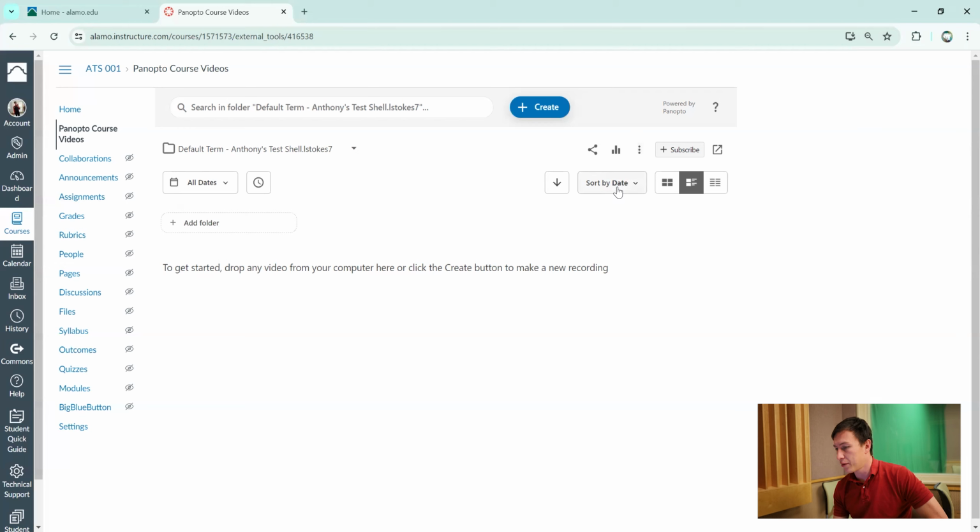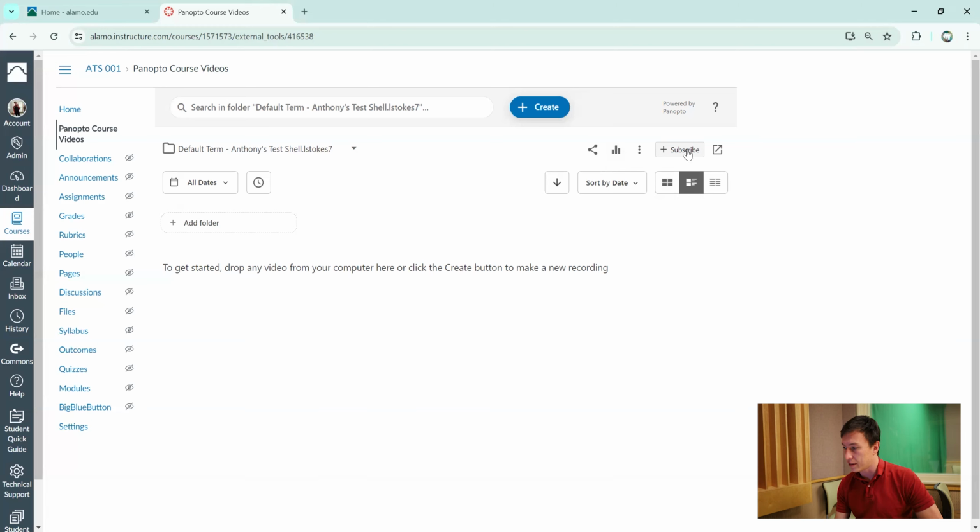Over here, it does allow you to sort different videos based on the duration, the time, the rating, if you want to allow your students or anybody to rate your videos. And you do have different ways to view it, whether it's a grid, whether it's a table view, anything like that. We're going to get into a little bit more of these in future installments, but one of the two that I'm going to be getting into is subscribe. Subscribe just allows you to subscribe to notifications for whenever a new video becomes available. It's very good for any one of your students or faculty or anything like that. Whenever you post a new video, they will receive a notification through this.